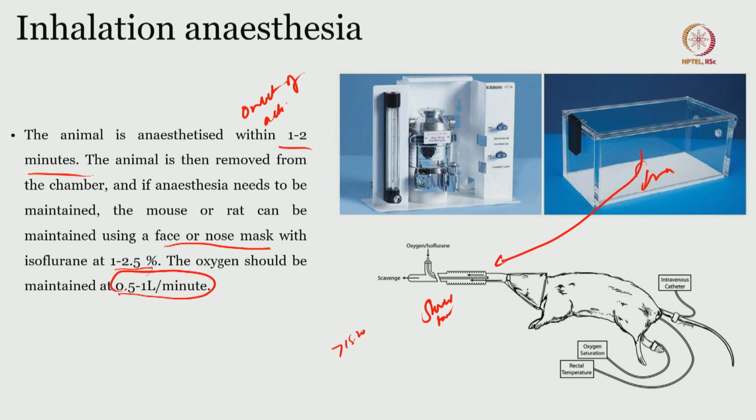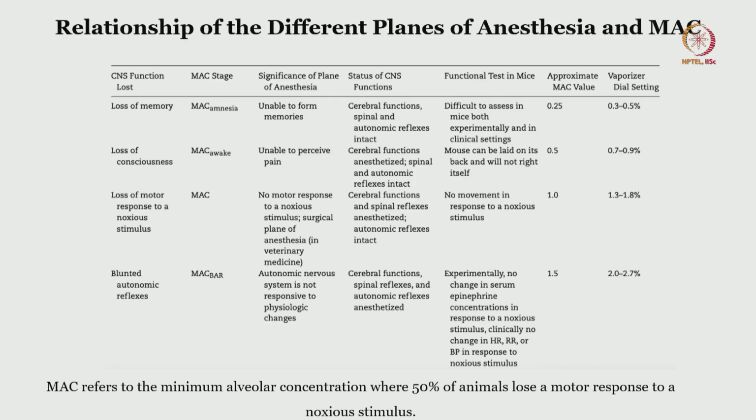So all these flow rates, dosages, and the strength of the drugs have to be noted, and these have to be used appropriately. Any difference in the mixture, any shortcoming in the flow rate does affect the oxygenation of the rat, and that proves detrimental to the rodent's life. So that's how, in a nutshell, inhalation anesthesia is maintained.